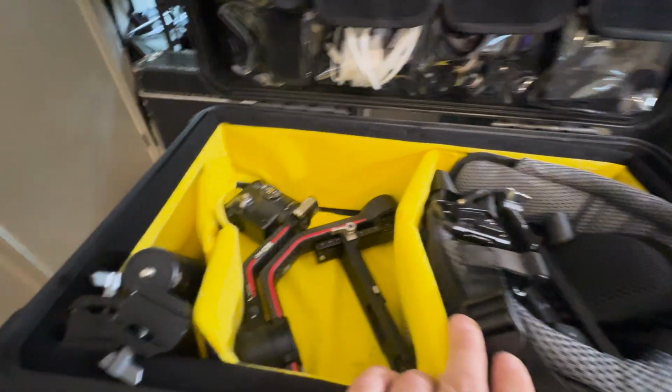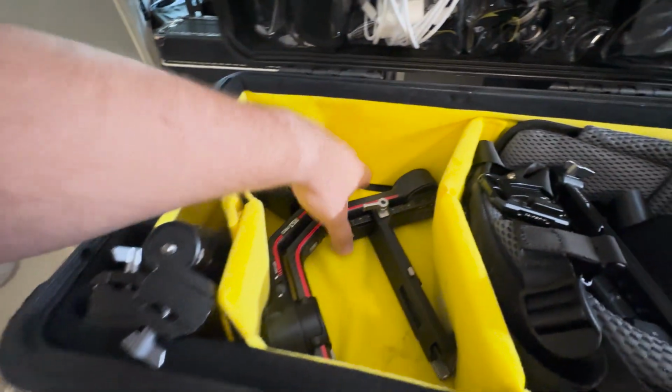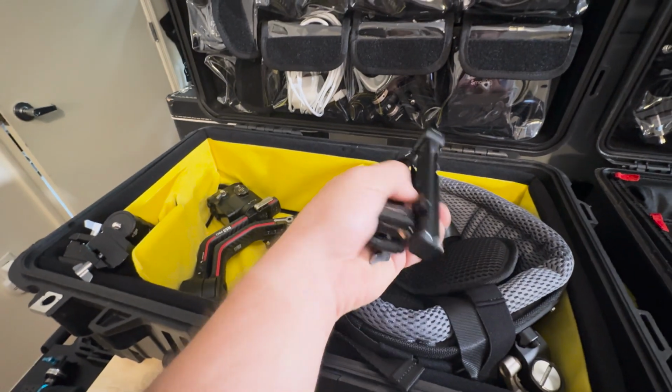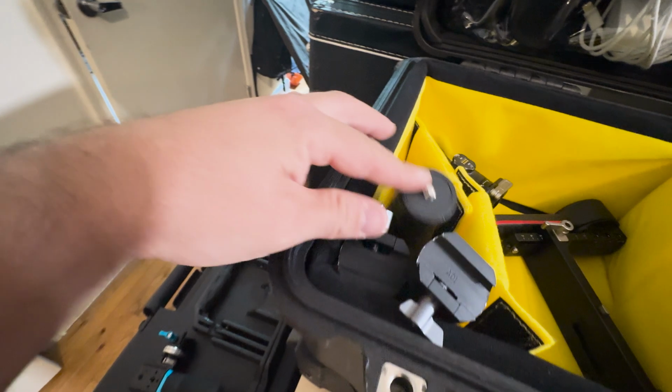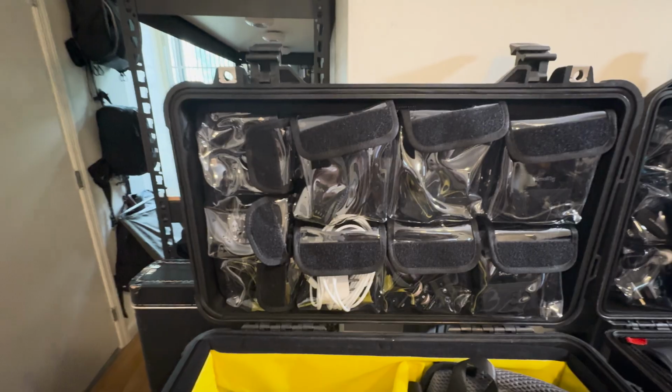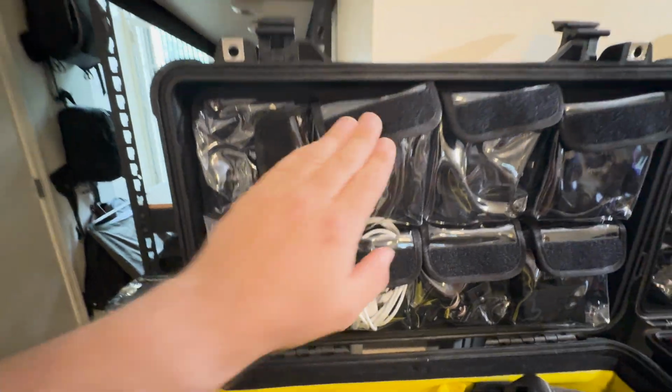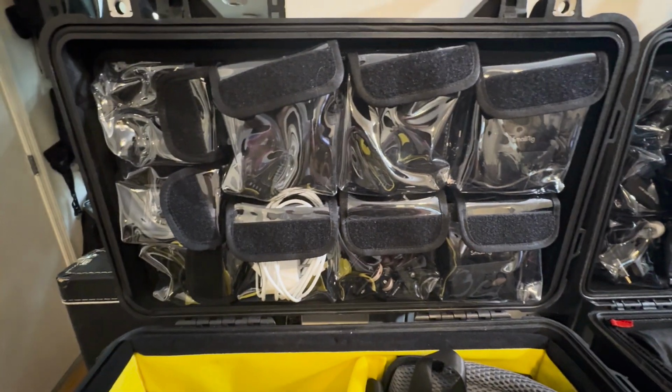I wish for this I had a little bit better of a configuration, like the gimbal just snugly fits in right here. The vest, the side grips, and then handles in the base. First thing I could find on B&H, I probably could have done more research, but maybe like some longer inserts. But anyways, these filled up pretty nicely.